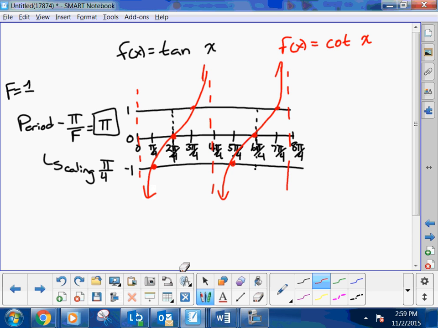Now the thing that I love about all this is that all this stuff is just add-ons. You're still going to do everything the same as far as frequency, oscillation, amplitude, starting point. Keep it all the same. But when you start graphing it, just place those two add-ons, those asymptotes and those inverses. I love it.